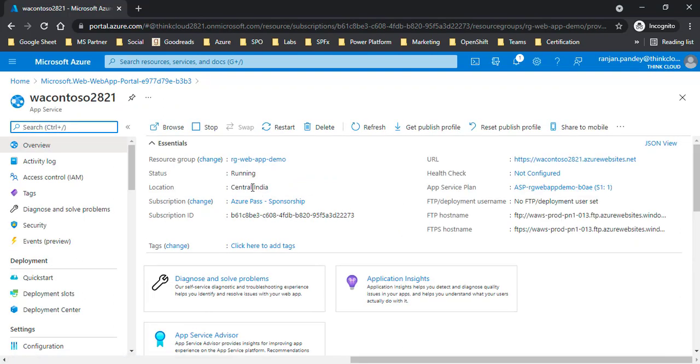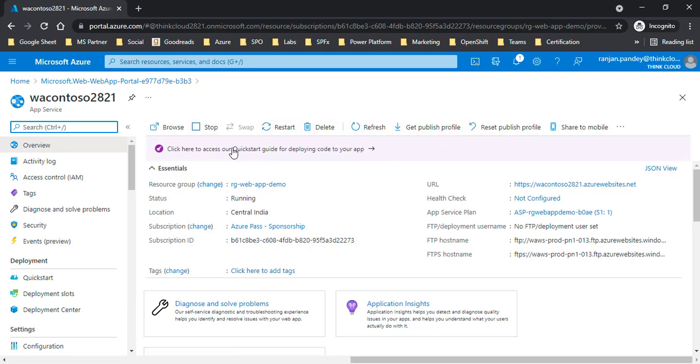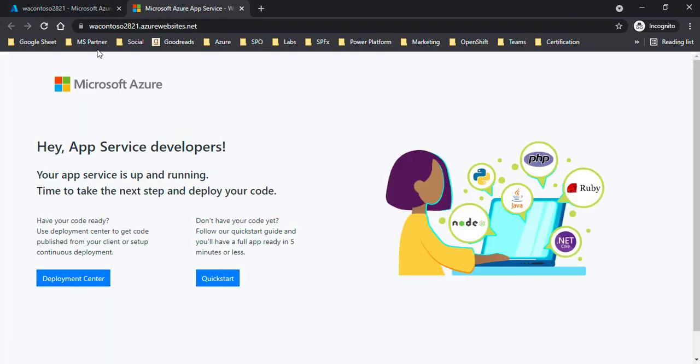Okay, so here I'm going to connect to my web app. So my web app is up and running. You can see here at the top in this essential toolbar, I can navigate to my web app directly from here. Okay, so you see that now my web app is up and running, but currently there is no application that has been deployed to this web app. So this is why it is coming up blank.